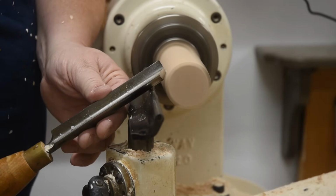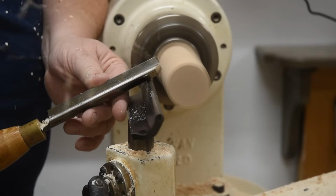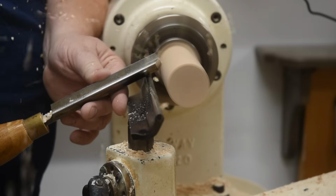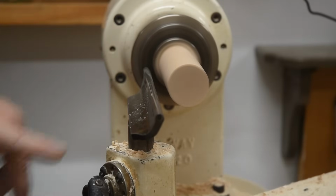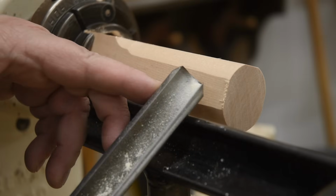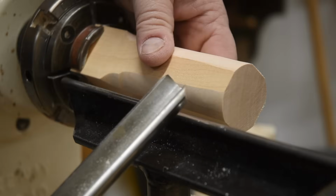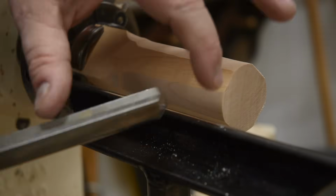Touch, cut, lift, lock it to your body, and move your body back and forth. Nice. Now I want you to notice what happens when you do that. Look at the surface finish. Even with this rough tool that's actually making little U cuts, it's not making a straight cut. That is gorgeous.